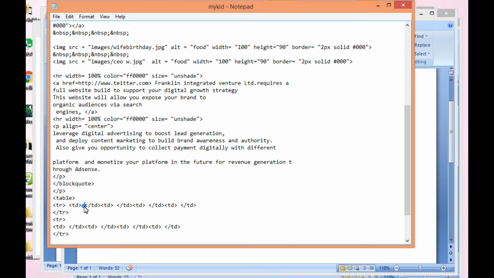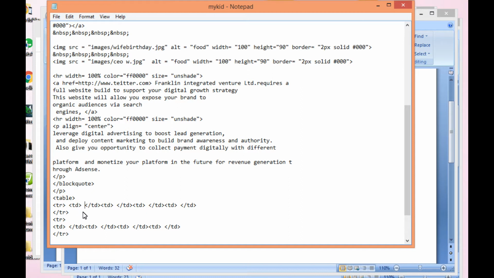Now what you understand in a table is that for you to put information in a table, you place your information after the TD. Any information that is added before the TD will not display in the table. All the information this holds is what we see in our table.